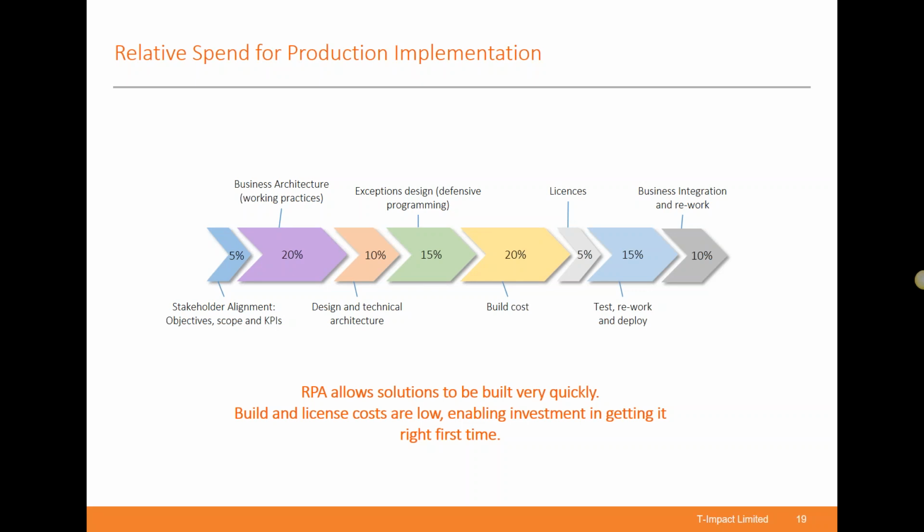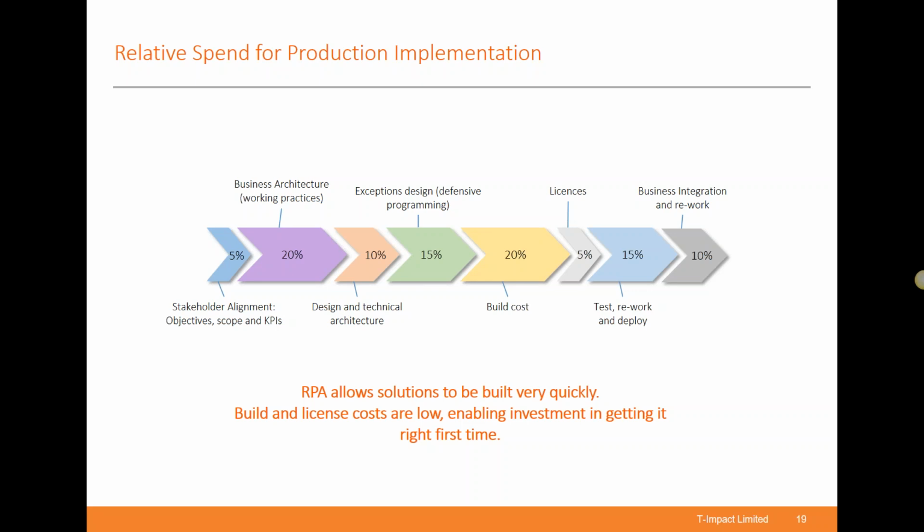But the element on top of that is what we call defensive programming. That is building the robot in a way that it is robust if anything changes or if anything breaks. You don't want a robot that falls apart every 2 or 3 days. And if you build a robot in a week, you will get a robot that breaks every 2 or 3 days. You need to understand that process, understand how it works, understand where the data is coming from, and build in exceptions, every exception that's possible, so that if something changes, the robot is ready for it. Then 20% of the cost is the build cost.